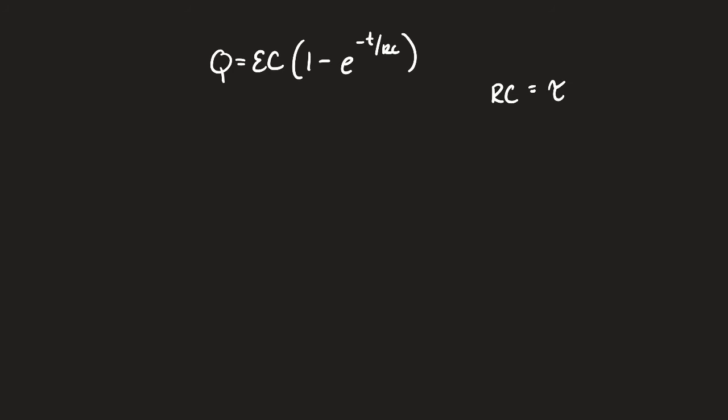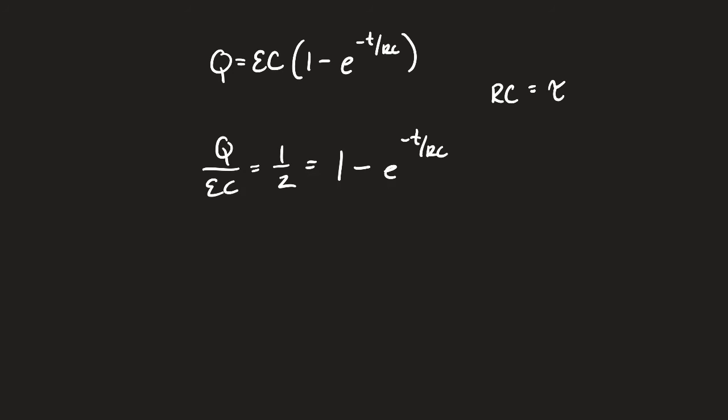So to get an idea of what it really means to tune the system, consider the halfway point. The halfway point will be whenever Q over Q max equals 1/2. Do you understand why that's a halfway point? That's when Q over Q max is a half. This would be 1 minus e to the minus t over RC. So the 1/2 point gives us a place to look, to get an idea of what it would take to make our capacitor charge faster or charge slower.